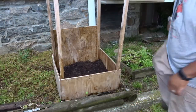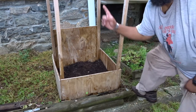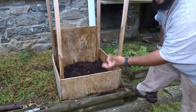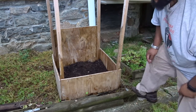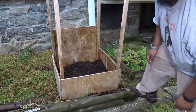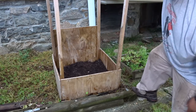Okay, so in case some of you guys don't know what this is, it's a potato box I built last year. If you haven't already, please check out the playlist from last year, or at least the video where I built the budget potato box. I think it was less than $50 to make. So these are one by ones, and I took two 8-foot long one by ones, and I cut them into 4 feet sections.